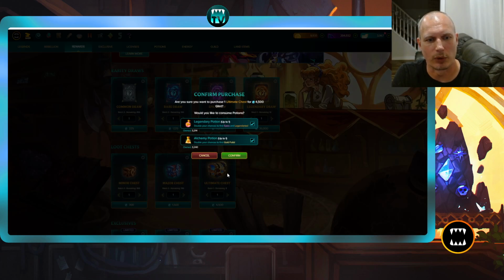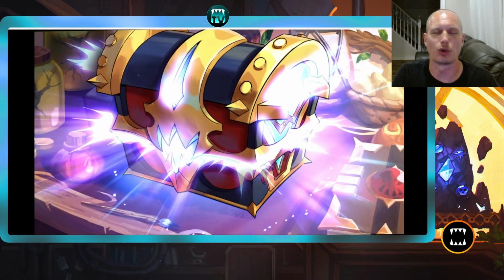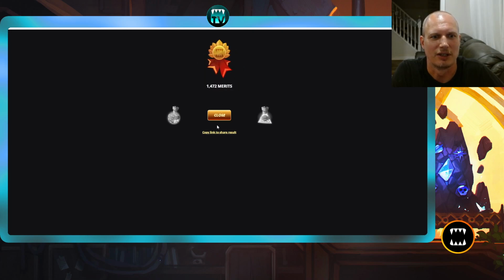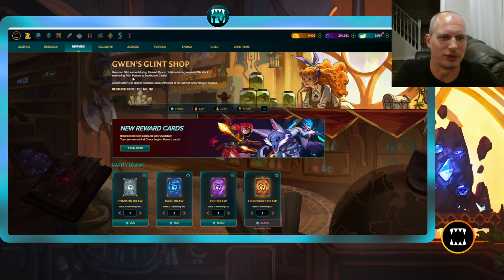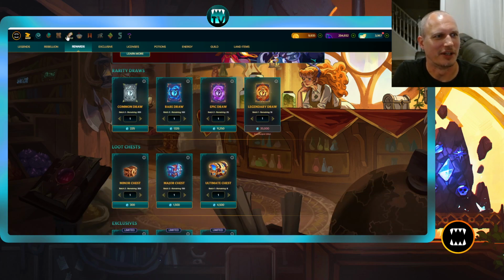I'm gonna buy one more ultimate chest. I'm just doing it. I need to wash away the sorrow from all those losses. I don't know. I'm a masochist. What can I say? I like losing all my DEC. I don't know why I do this to myself. I don't even know why. But I do. And it is done. All right.